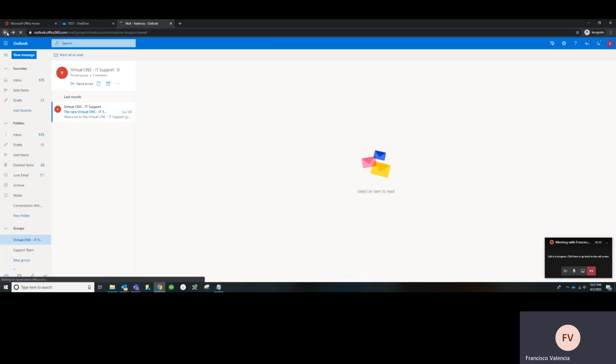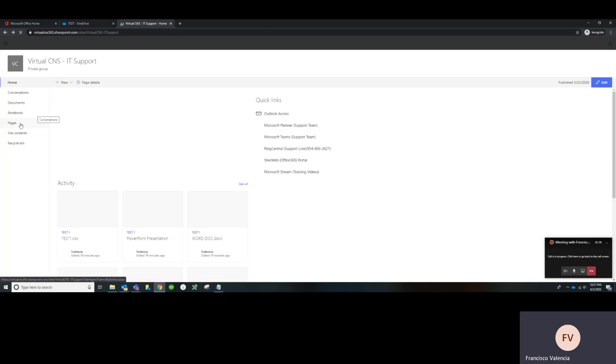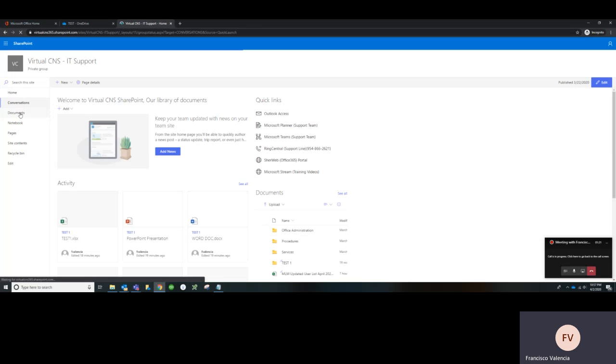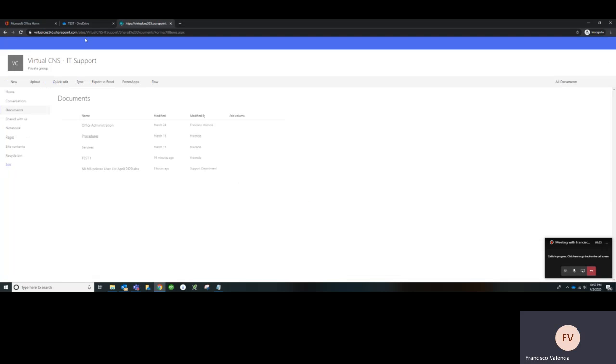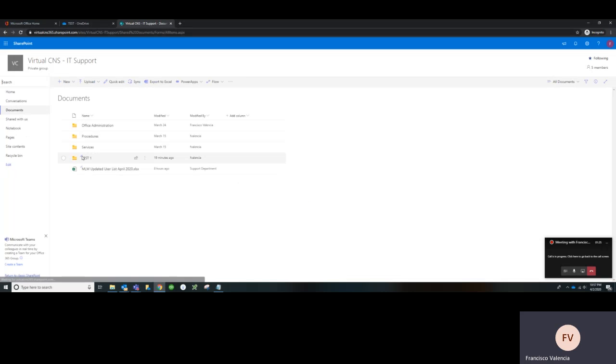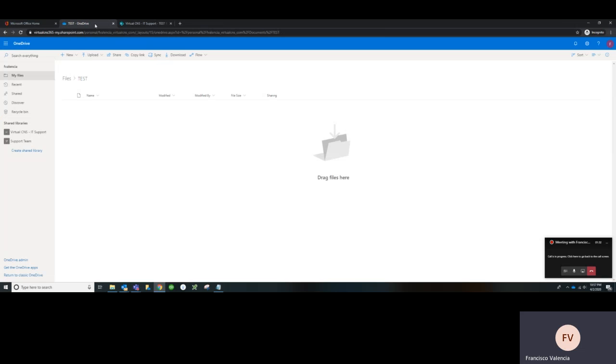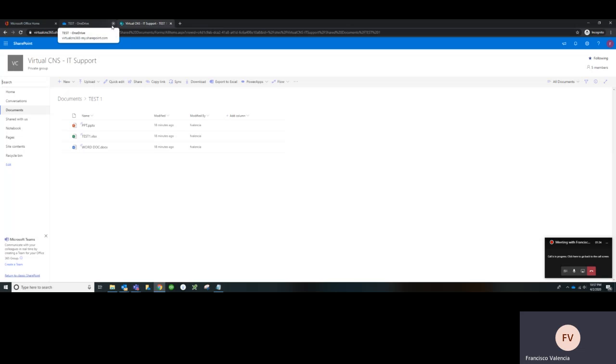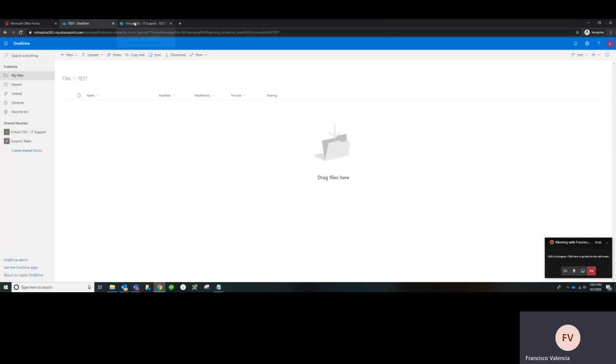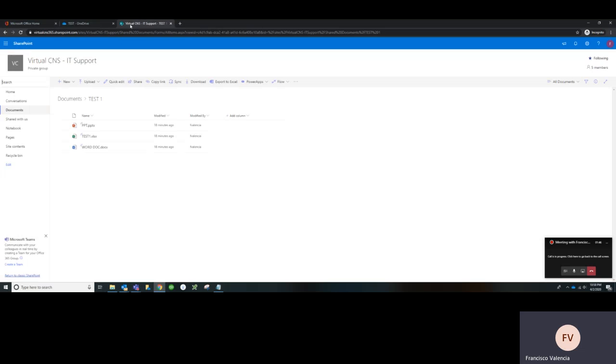We're going to go to documents. It's important to mention the difference because they look very similar to each other. As you can see, you have SharePoint on the right side and this one on the left side, and it looks the same.